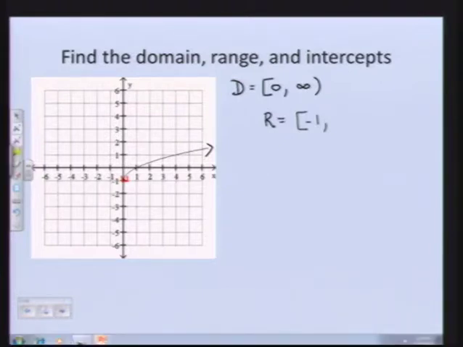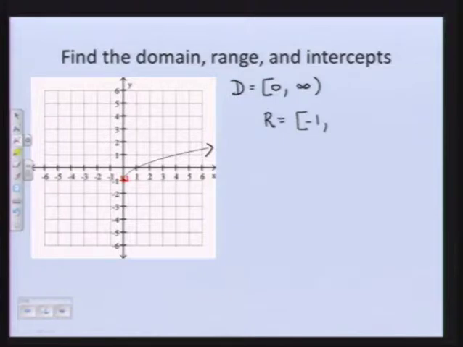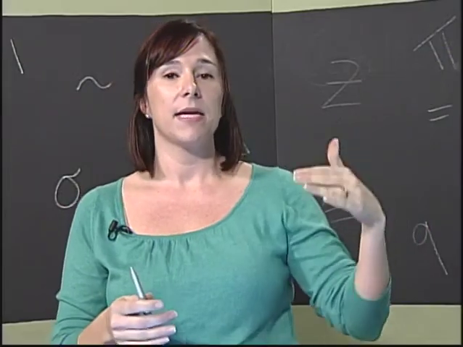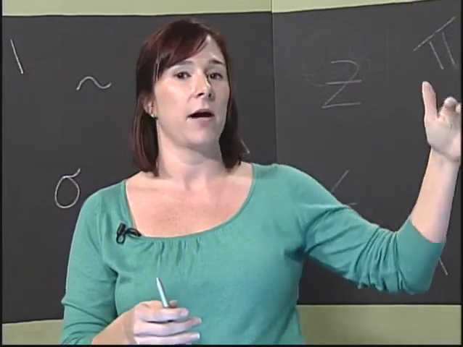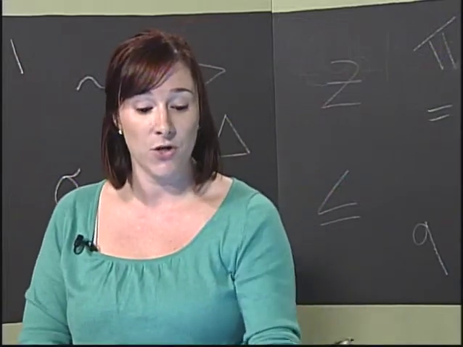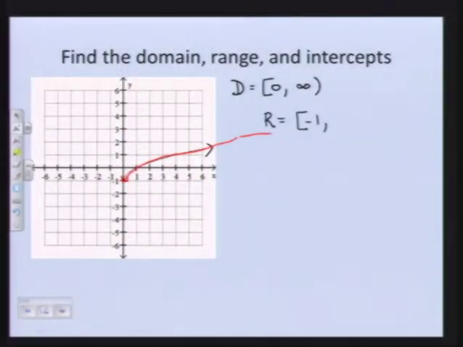Now we have to figure out where the graph is going. We're going to the top. As you can see, the graph is steadily climbing, climbing, climbing, and so it's going to continuously get higher as well as go to the right. Okay, so as it keeps going up, it's going to gradually increase in the y values. And so because of that, our range is going to go up to infinity. It's just going to be at a much slower pace, but it is going to keep going up to positive infinity as it keeps getting higher.